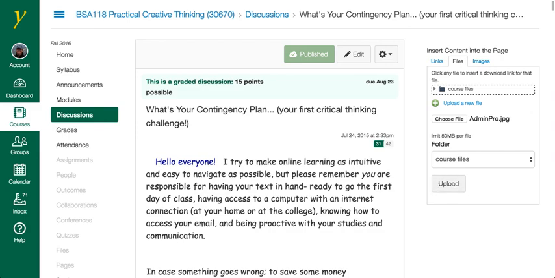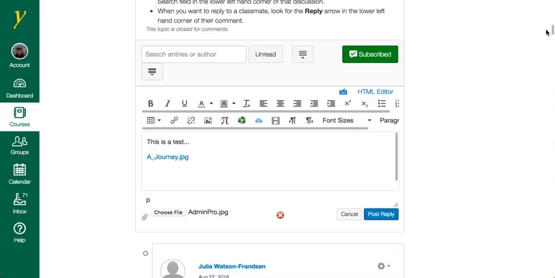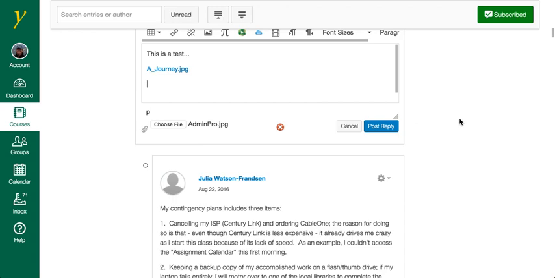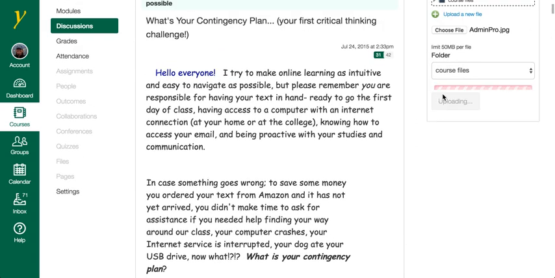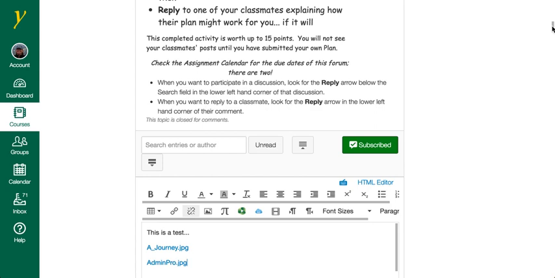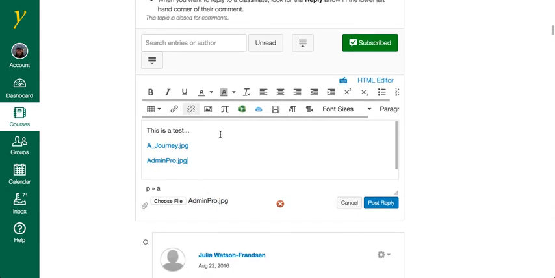Now I'm going to tell Canvas, wait, hold on one second, let me check for my insertion point. There it is. Scroll back up. Click on upload. Here we go, we're uploading, the picture's uploading. Life is good. I now have a total of three files attached to this one discussion post. One through the paperclip choose file tool at the bottom of the post. Two more from going to the insert tool on the far right hand side. Let me do that one more time.